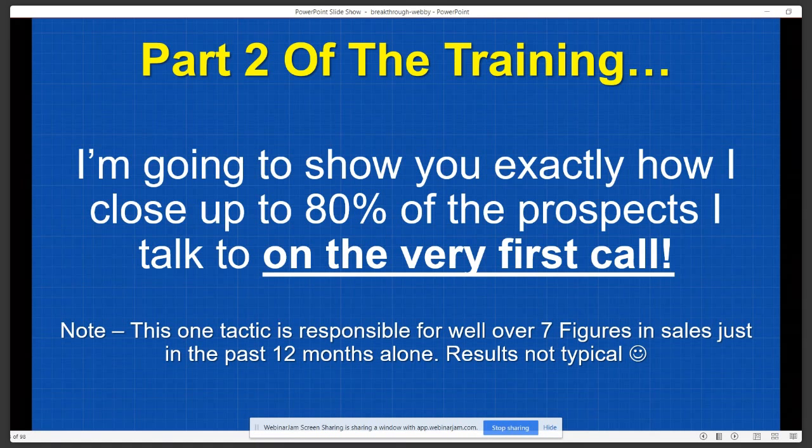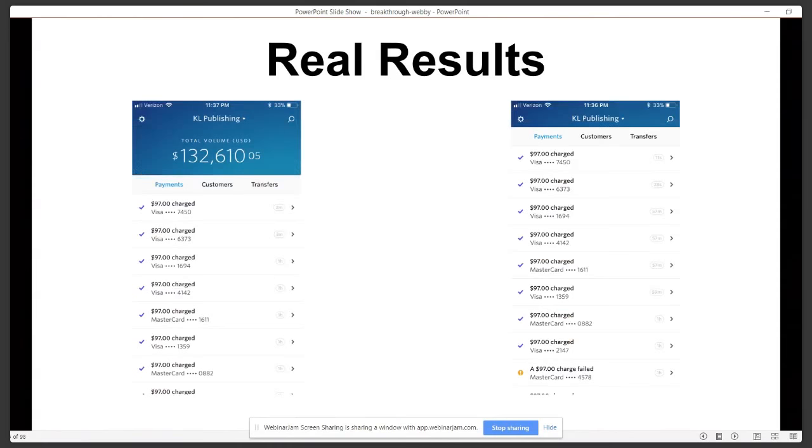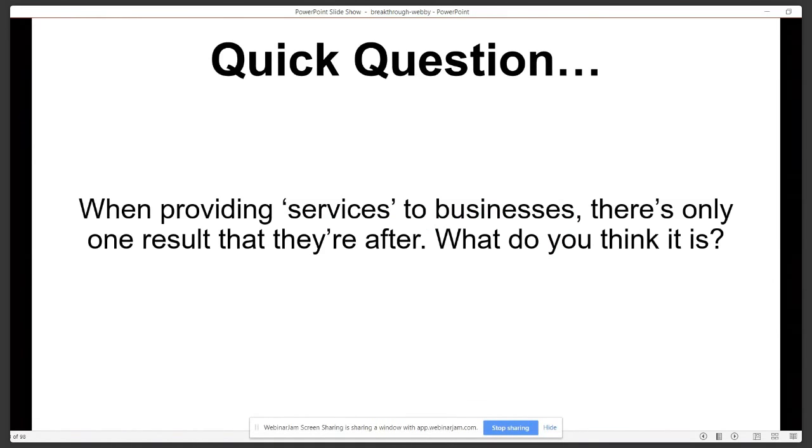So I always tell people when you say, no, this is not possible, I want you to raise your hand and I want you to challenge me. You don't have to, but I'd like you to. And it'll be fun and the audience will get a lot out of it. And I think you'll get a lot out of it as well. So here's some of the results recently that we've seen from using the software and the tools that we're going to be talking about today on this call.